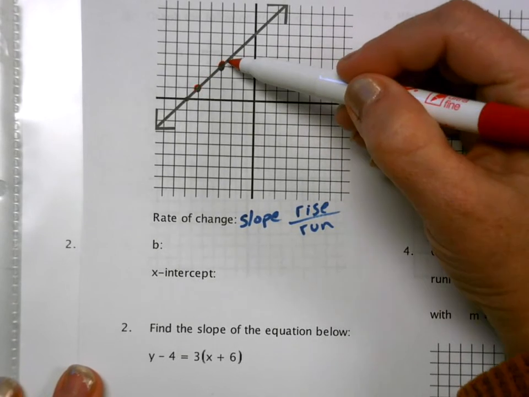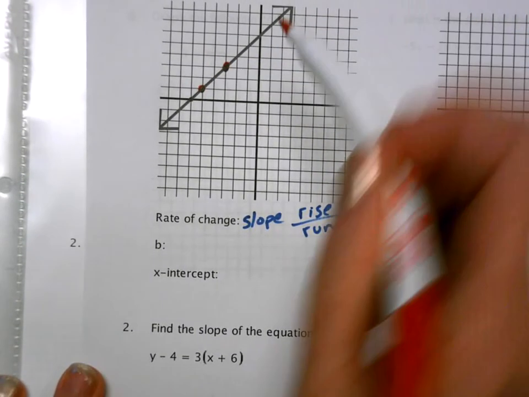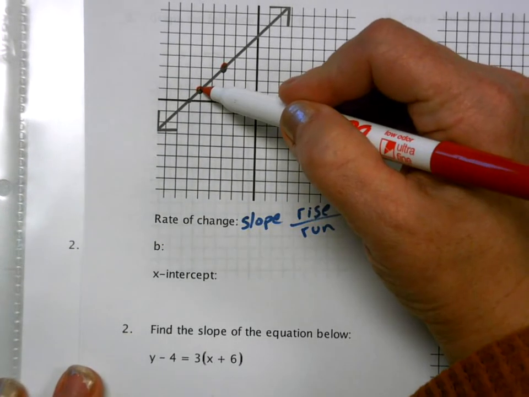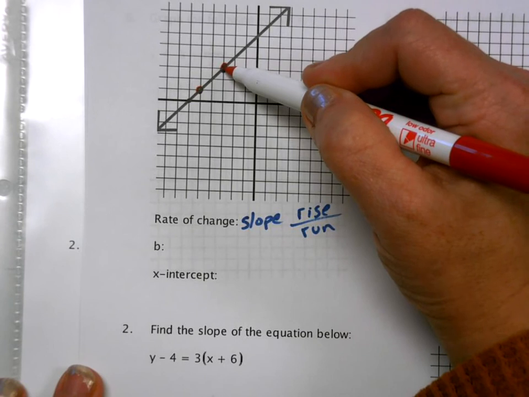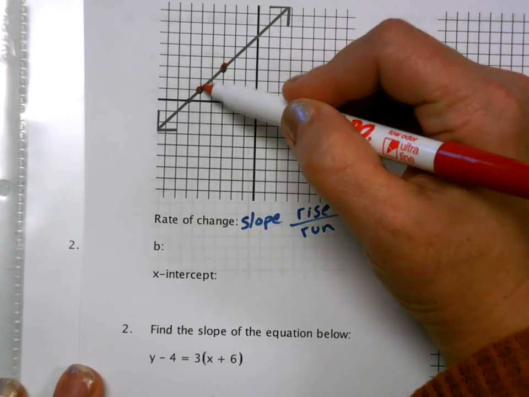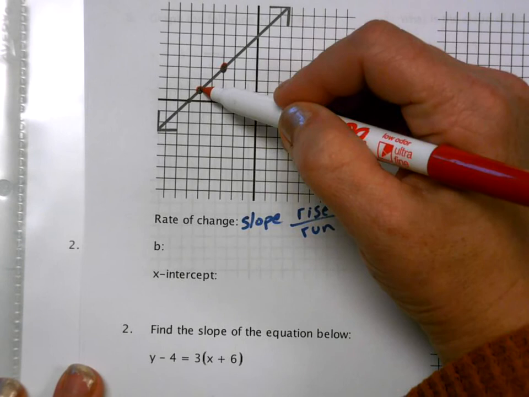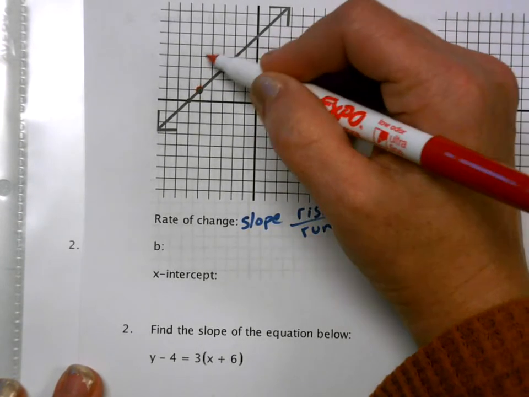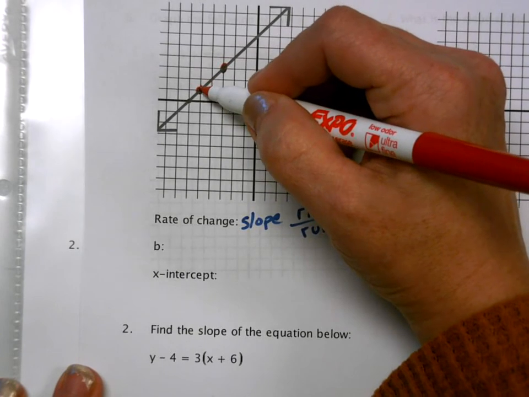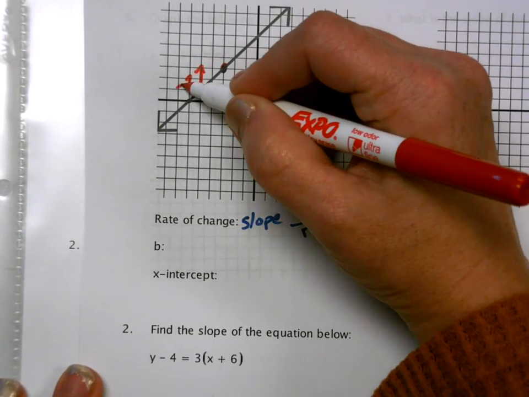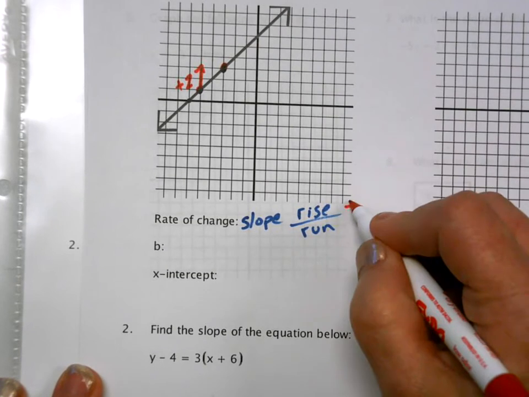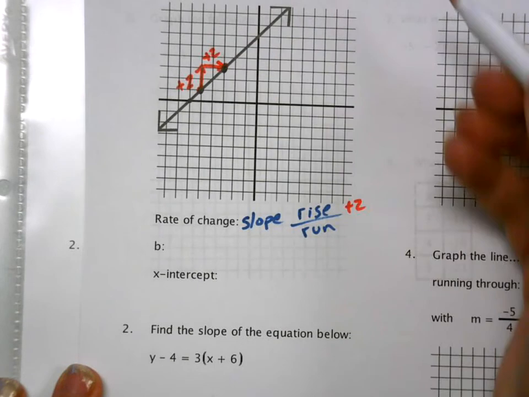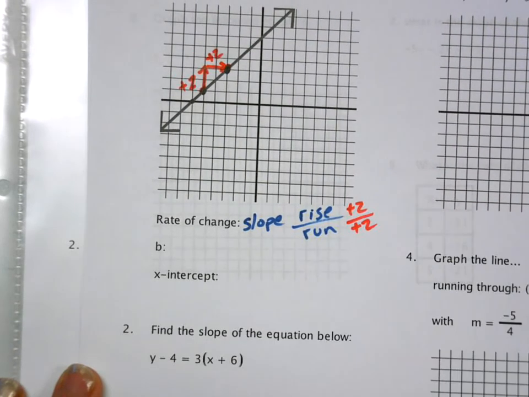So if I pick these 2 points, just like I'm reading the page, I'm going to start over here. Whichever point I hit first is where I'm going to start, and I'm giving directions to get over here. I have to stay on the streets to get from one house to the other. I can't cut across these other people's yards. So I'm going to go up 2. That's my rise. And then I'm going to go over 2. So my run is also 2.